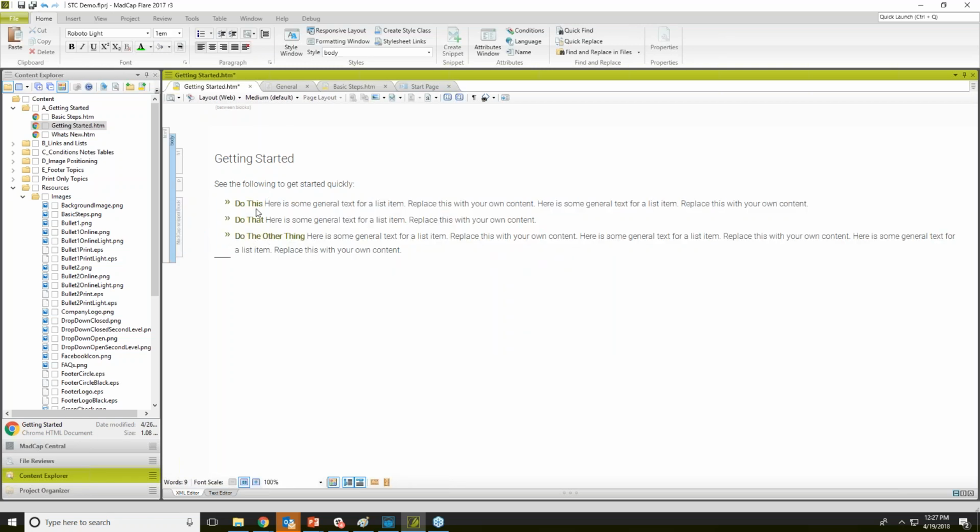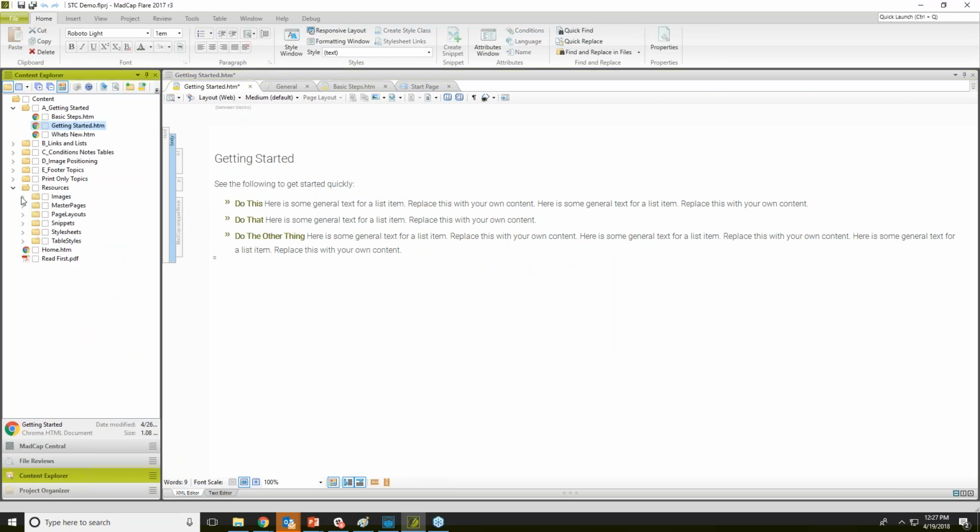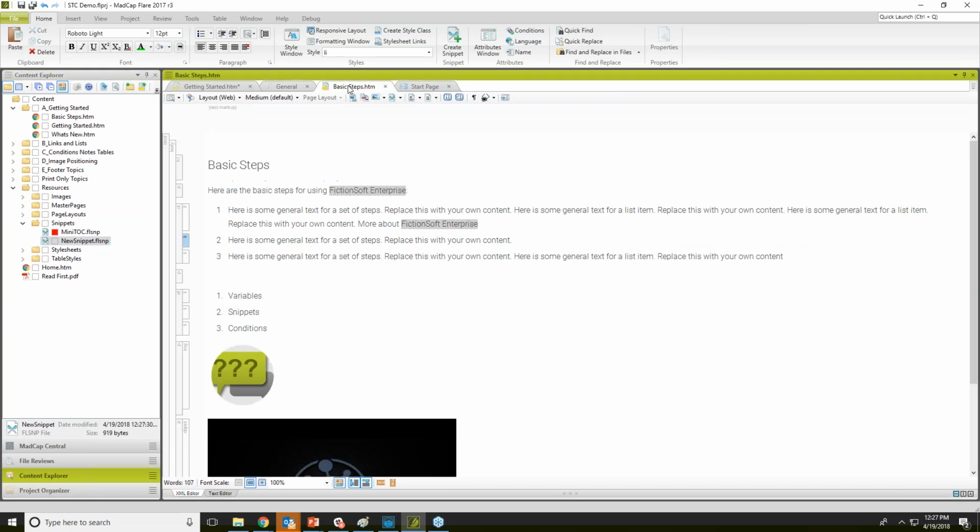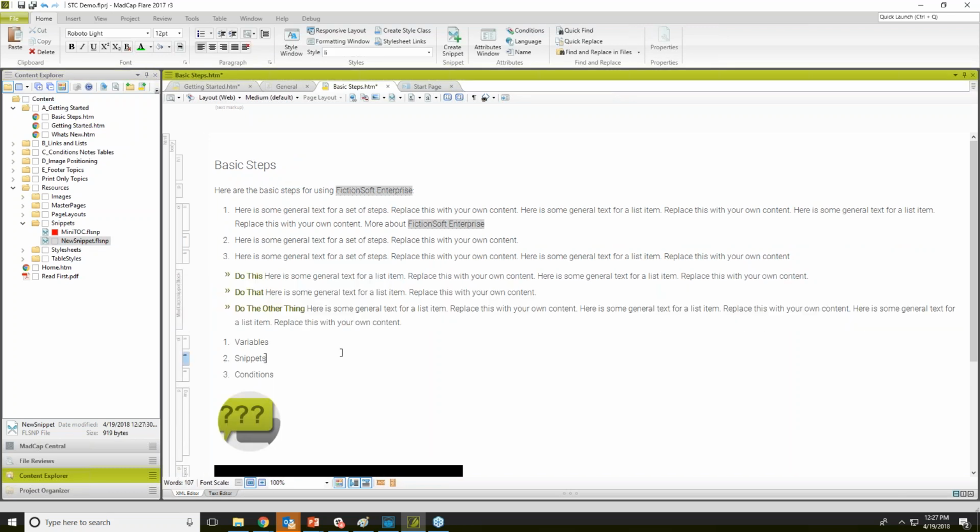You'll notice nothing looks different, but I can't actually click in here and edit this content. That's because this whole chunk now is somewhere else. It's coming from this snippet that we just created, and we've inserted it by reference. So if I need to use this again, maybe I need to drop that chunk of content right here, I can click and drag it over, and it shows up. So it's really easy to use this as chunked content that you need to insert in lots of different places.